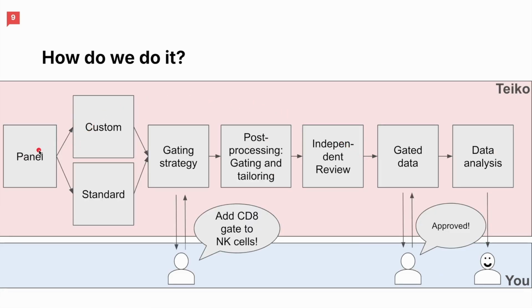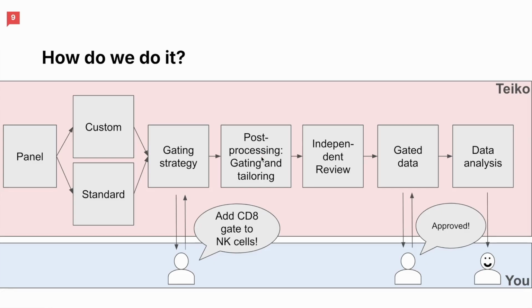You take a panel and you get either custom or standard. For purposes of simplicity, we'll just focus on a standard panel. Standard panel has a gating strategy, and even in that standard panel, you're able to review that and you can inspect and make sure that all the gates are where you want them to be. You could potentially add gates like CD8 gate to NK cells. We'll incorporate that.